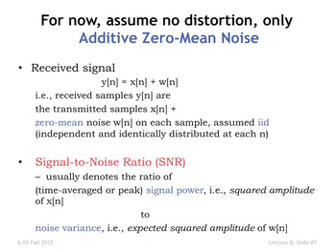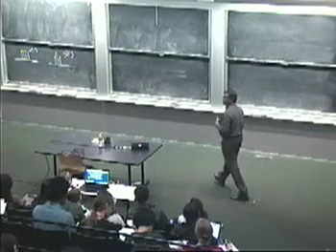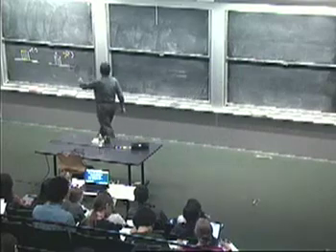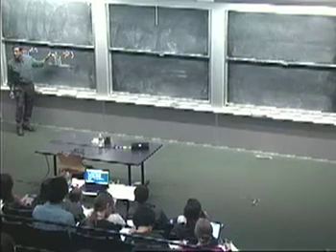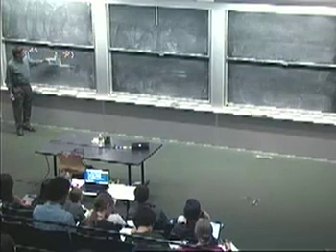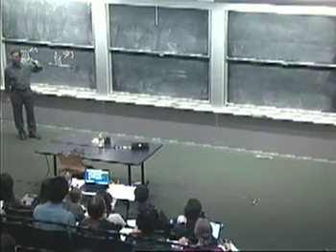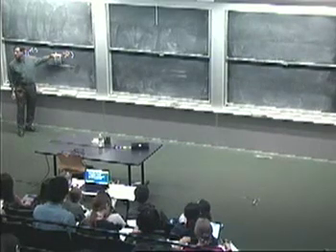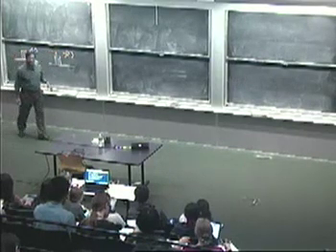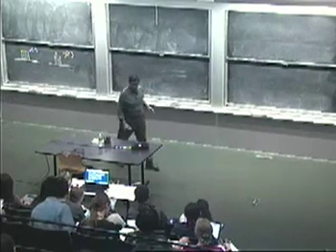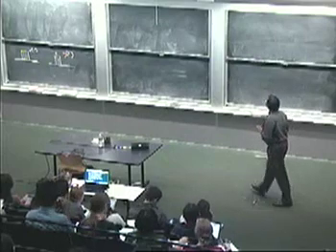Oh, by the way, this is on my slide, but I didn't say it yet. I'm going to assume the noise is zero mean, which means that these excursions from what you expect on average are at 0. Okay? If there was a systematic bias to the noise, if I knew that there was a non-zero mean, I could just factor that into my processing and think of my expected received signal as taking account of that non-zero mean. So there's no loss of generality, really, in assuming zero mean noise. Okay.